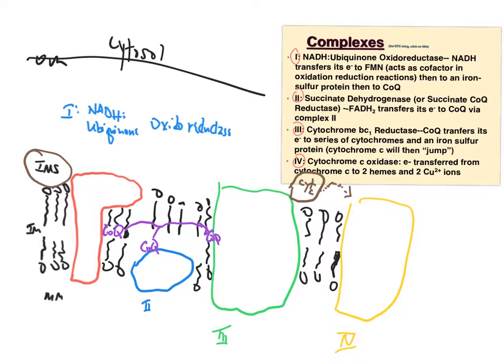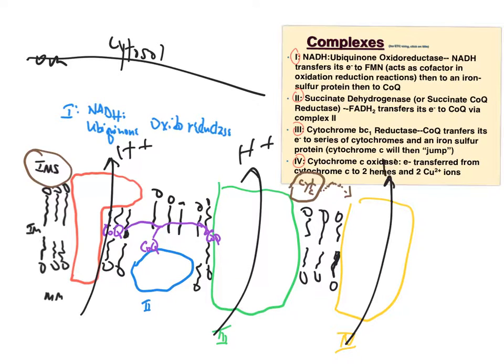In the meantime, protons get shuttled through here and here and here. But they don't get shuttled through on complex 2. That's the reason why, since you start off with FADH at this point, the FADH starts off down here. You miss that first whole set of protons, and that's why it doesn't make as many, and ultimately make as many ATPs, I should say. Whereas the NADH starts off over here. We're going to break it down through each one of these.